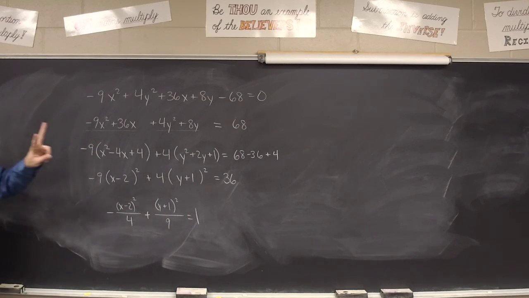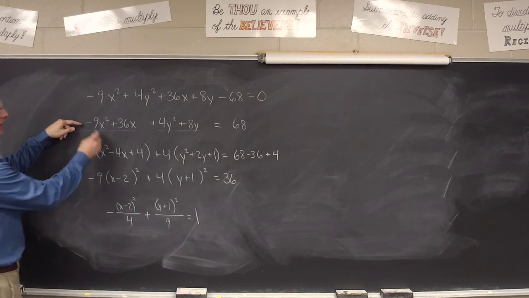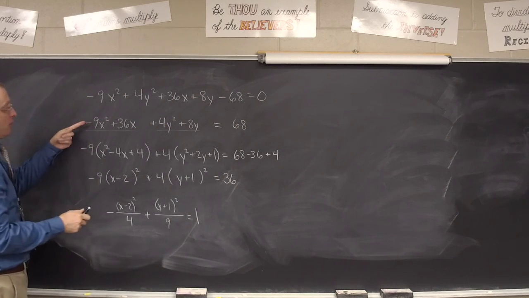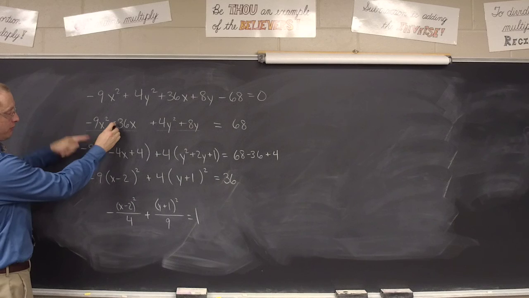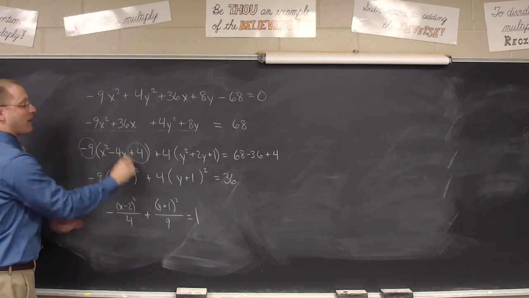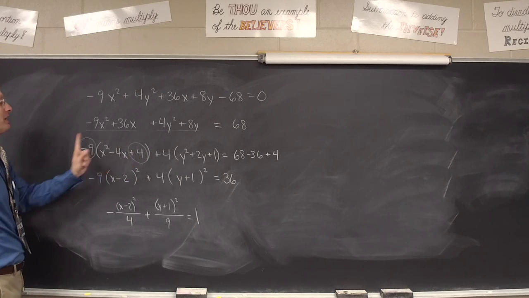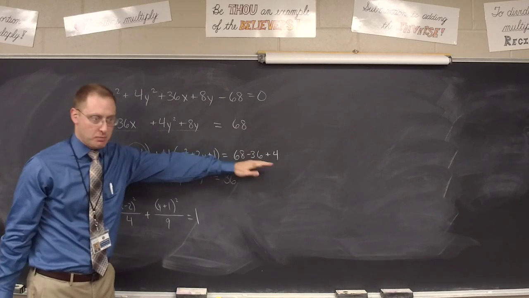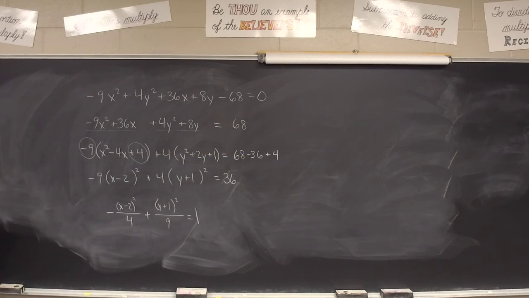So 2 places to watch for the negative. Number 1, when you factor out, whichever of these 2 sets has the negative, make sure when we pull out the negative, we change the signs. And then when we get this number, it's not a 4, but it's also not a 36, but a negative 36. So be careful with that. The ellipse, we never had to worry about negatives. There were none. Here we have them, and we've got to be careful.